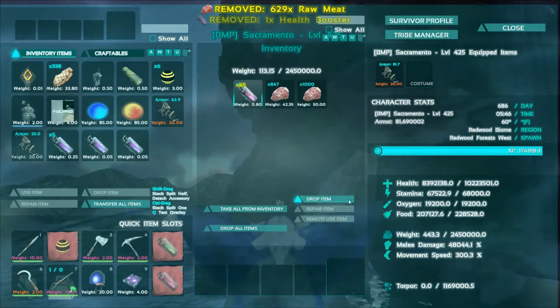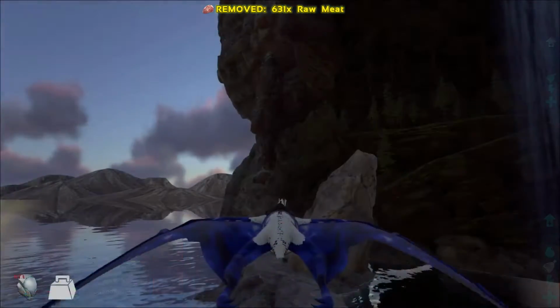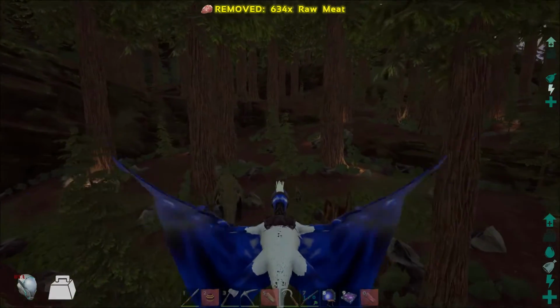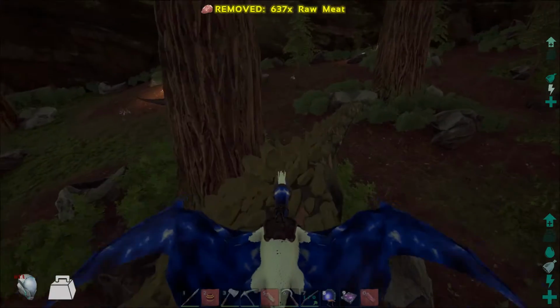In fact, I might as well just hit a booster real fast. Get him up to 10 million. 48,000 melee. The rest of the stats are pretty much untouched. I guess one good test would be a Titanosaur. So here's a Titanosaur. Seems to be a little struggling. So let's see if we can put him out of his misery.